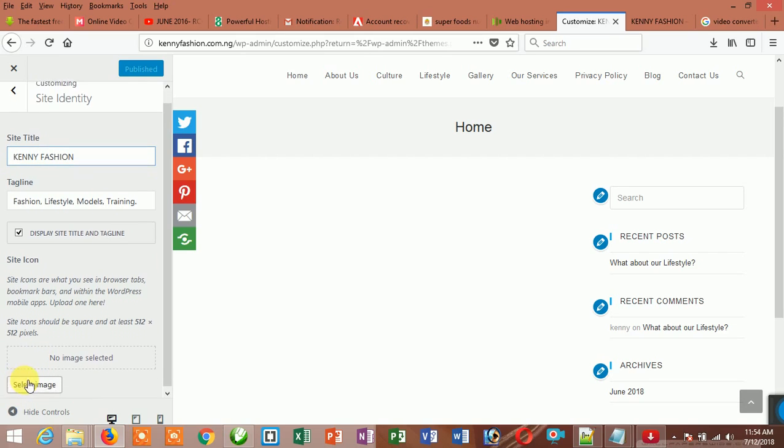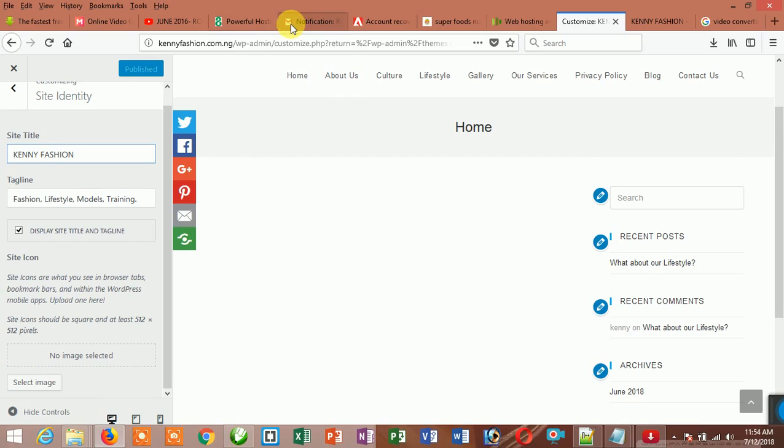What do you mean by that icon? This is it. We can find icons here, like Google, this is their Gmail icon. Like Adobe, this is their icon. Like web hosting, this is a site icon. Like superfood nutrition, this is a site icon. So that is what we mean by site icon. If you want to change your site icon, or upload your site icon, this is where you do that.